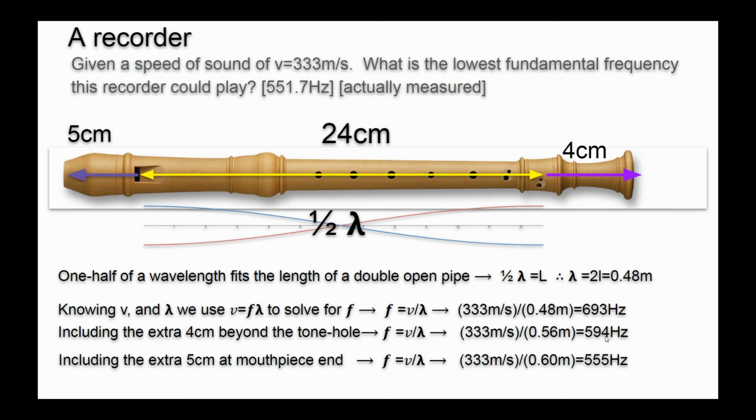Whole 100 hertz, that's quite a bit. Definitely noticeable. Anybody could hear that. And so it's getting closer. And then I'm thinking, well, is the air truly open here? Or is it starting to stifle off again in this last bit? So if I add the entire length of the recorder together, the predicted frequency drops to 555, which is getting darn bloody close to what I measured with my cell phone.